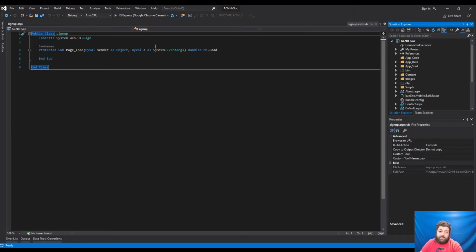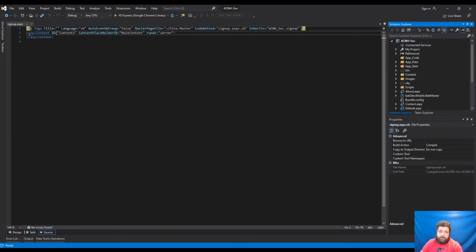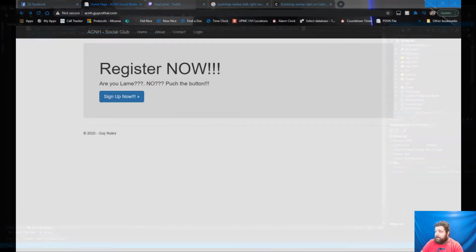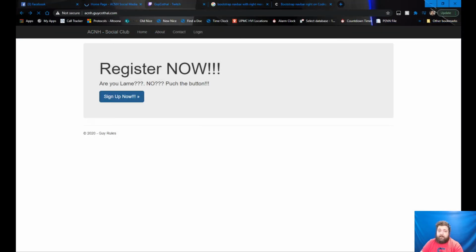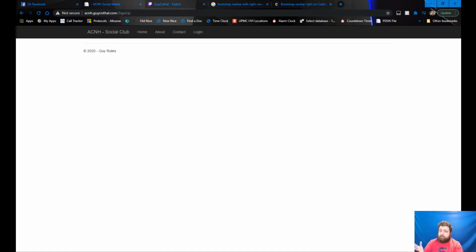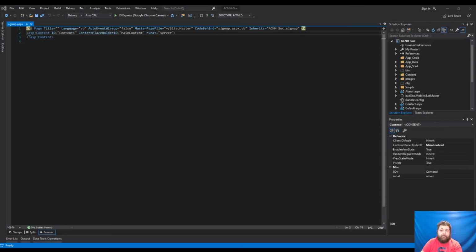But if I only change something on the front end, like for example, I have this page right now. Let's go back. If I were to go ahead and click sign up now, it's going to take its moment in order to do the recompile. But it recompiles everything from scratch. All the pages, all the DLL files, all the back-end code, database connections, all that stuff gets recompiled after you tell it to build. So nothing. Not a darn thing up there. But if I'm only adding some HTML, it doesn't necessarily touch that DLL file or any of the back end.